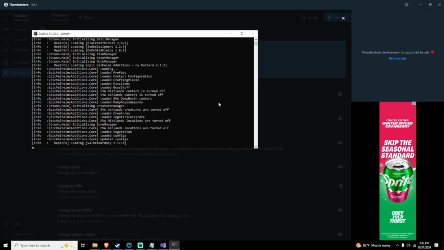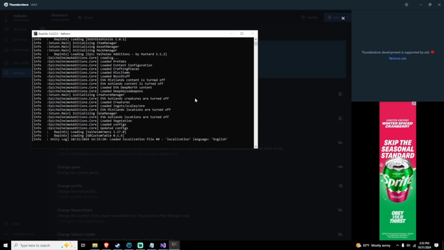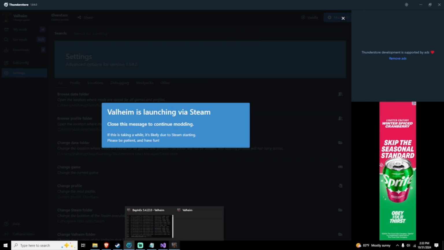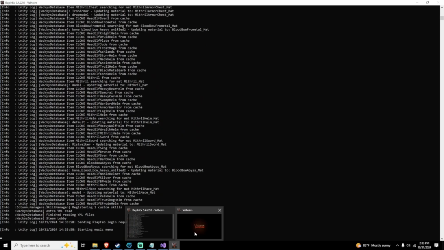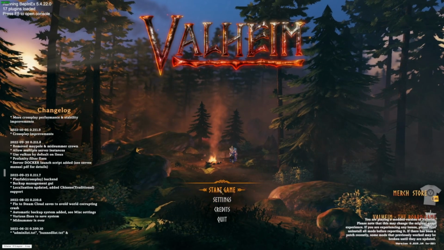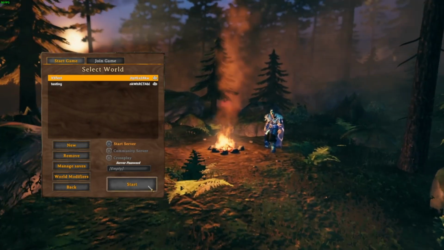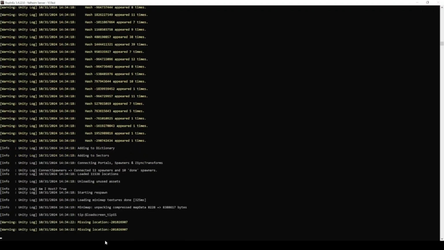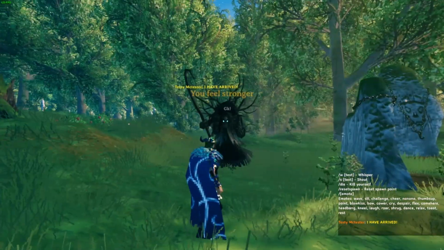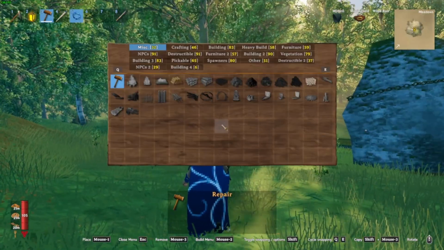Now, it's actually useful to be monitoring the startup logs here to make sure that there's no error with whatever new item that you're adding to the game. Looks like everything from Wacky Database was accepted so far. Starting the game. So far, so good. Let's take out the hammer.